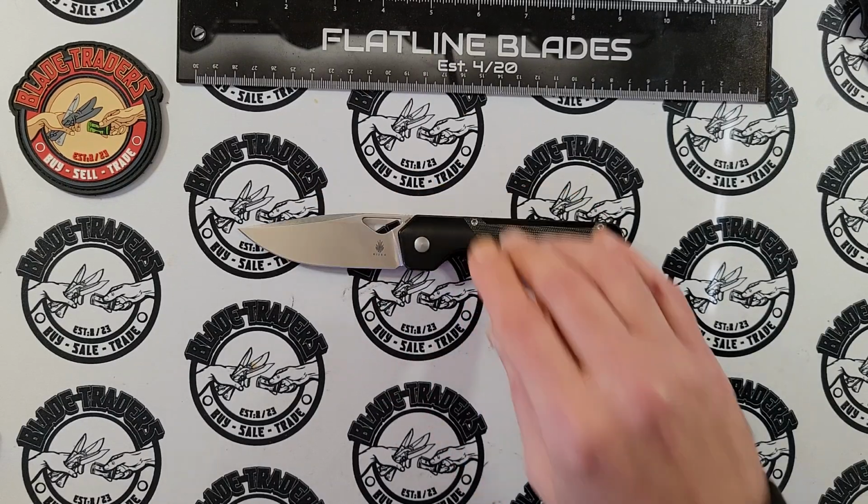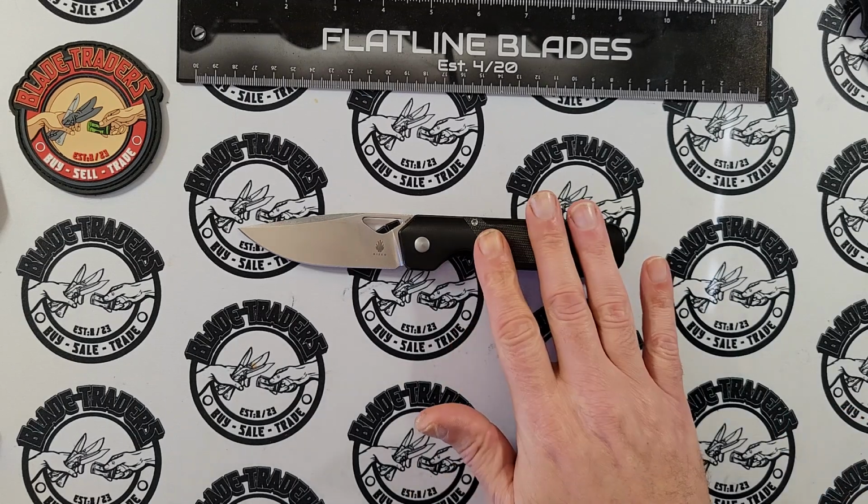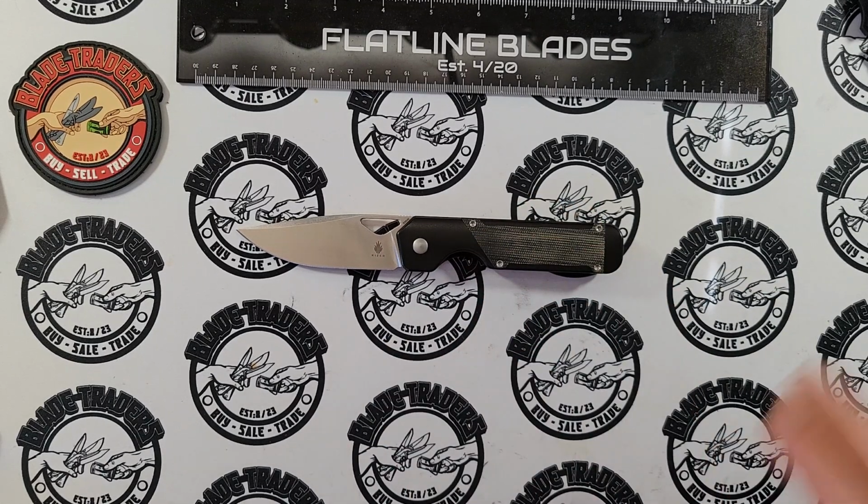Kizer Militaw. Easily one of my favorite knives I've ever had that is sub $200. But since there's so many other budget things out there, I will actually categorize it in the 100 to 200 range. So one of my all-time favorite knives in the 100 to 200 range.